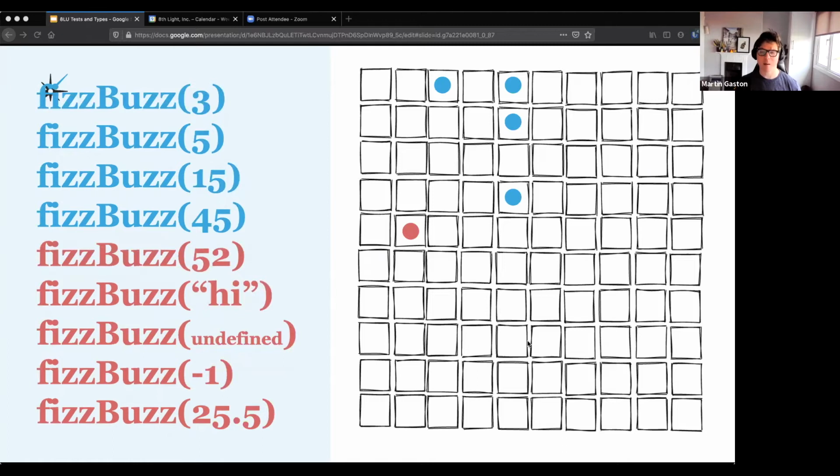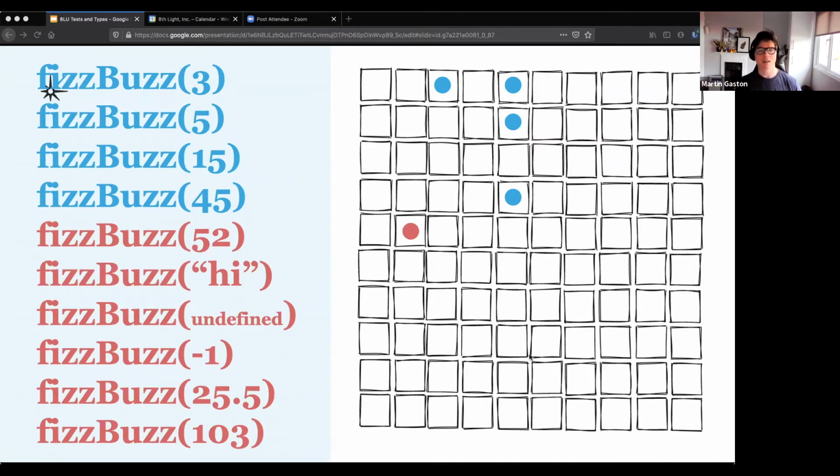Or I have no idea what would happen if we sent in what would normally be considered a floating point number in literally any other language, 25.5. And it's at this point that the wonderful 8-light designers who made our slide deck are getting really furious with me because we're starting to overlap the logo in the top left. But what about if we sent in a 103? The behavior of the application with these examples is still unknown.